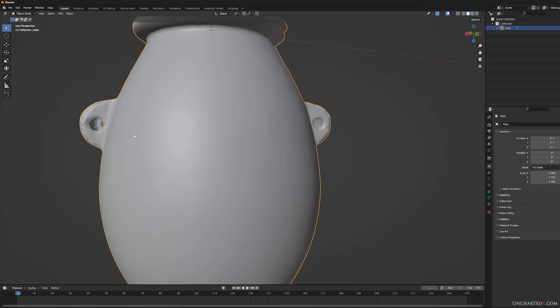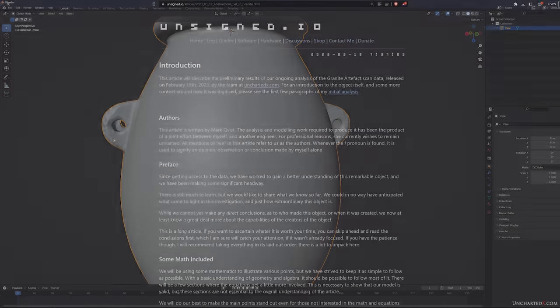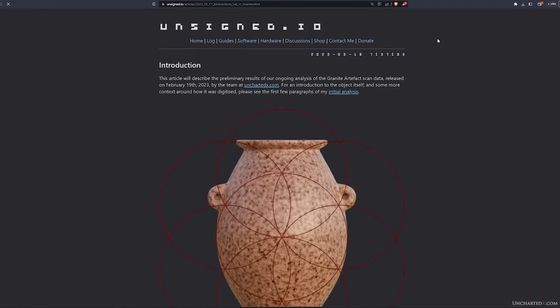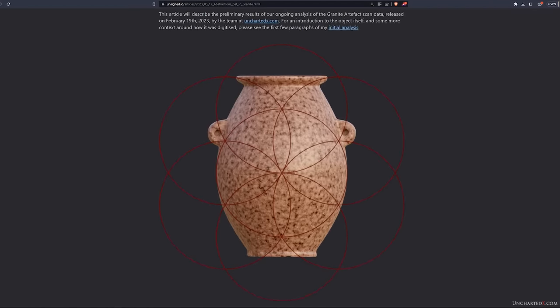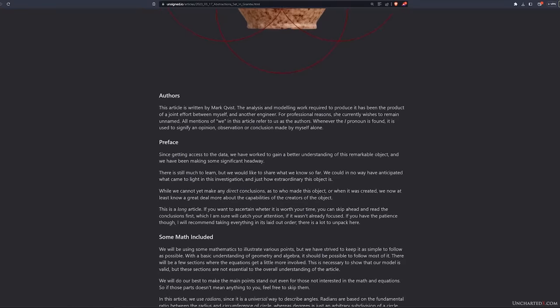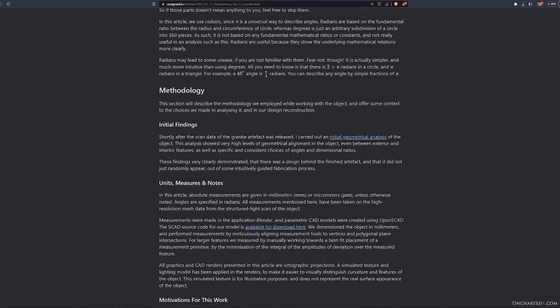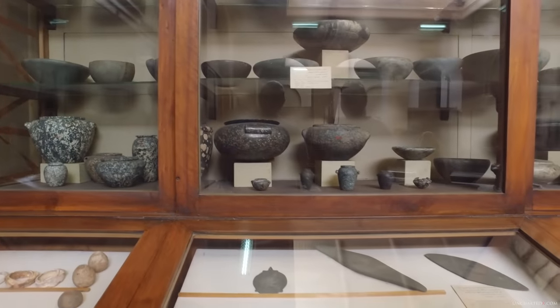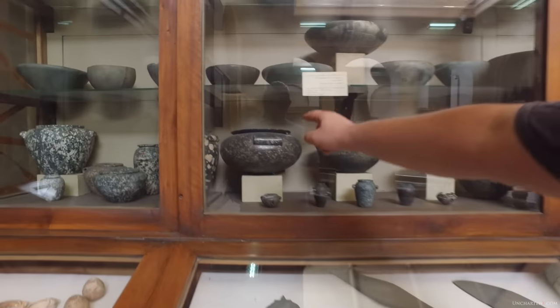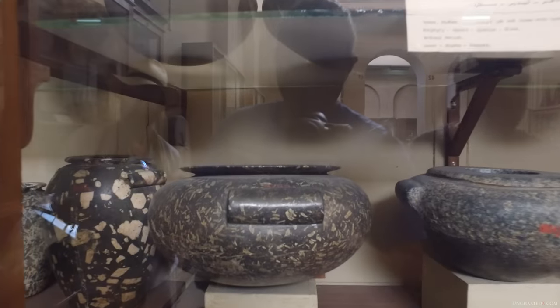The scan was investigated by a talented cryptographer and mathematician, Mark, who runs the unsigned.io website, and his work and conclusions are truly revelatory and should shock anyone with an open-minded interest in the study of our past and that of ancient civilizations. What's more, this isn't a case of just some random speculation. It's fact, and it's backed up by data. Anyone with the know-how can replicate the result of Mark's work for themselves.